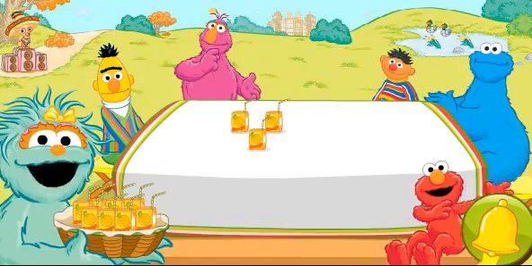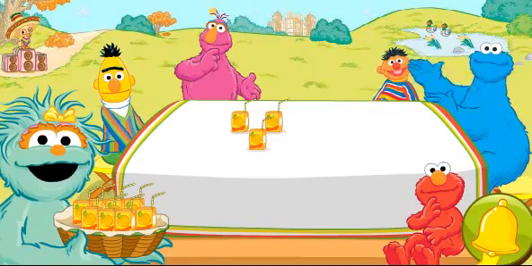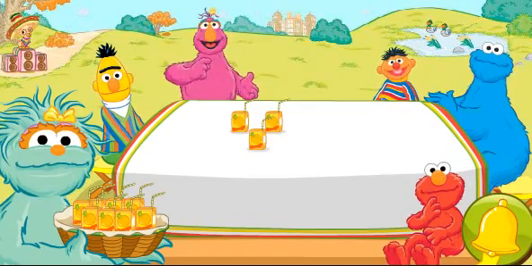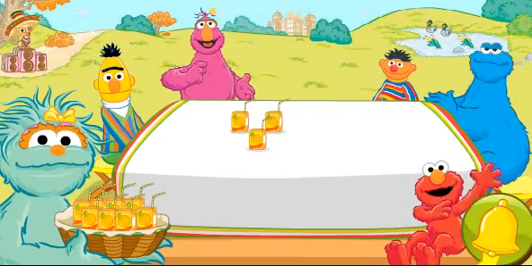Fabuloso! Each of my friends needs one juice box. We already have three juice boxes. I think we need some more. Click on the basket until each friend has one juice box.